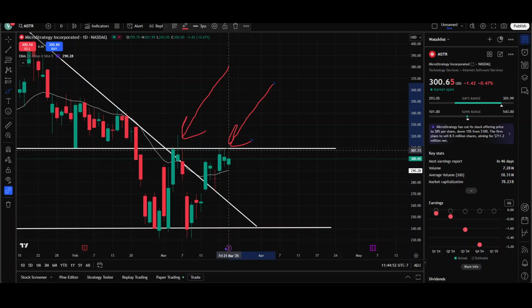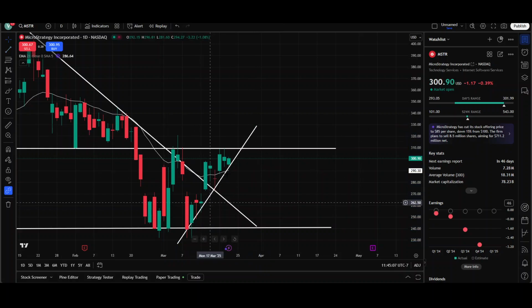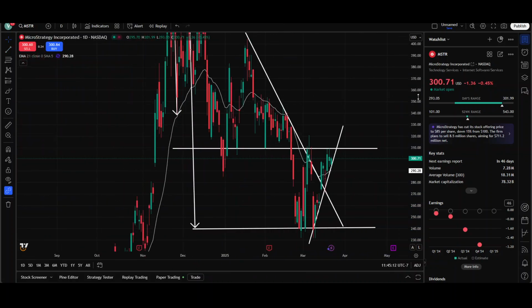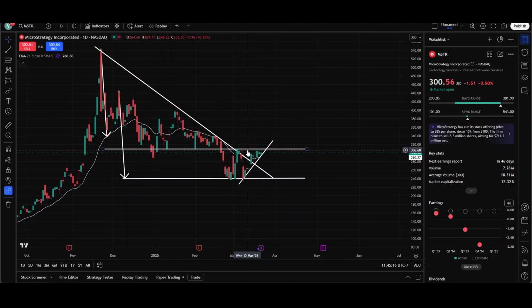Now look at the second time. Price is back up here at the same level, but we're not seeing the same rejection. So that's showing clues that aggressive sellers are not willing to drop down the price as of right now. So maybe aggressive buyers are able to continue this short-term rally higher and get back above the 310 level. Again, that's a nice clue when you look at the price action, telling me that aggressive sellers could be getting exhausted and aggressive buyers are just waiting to step in any moment now.